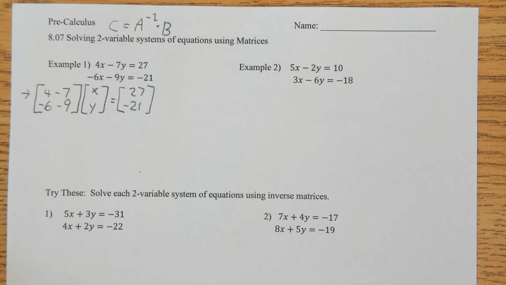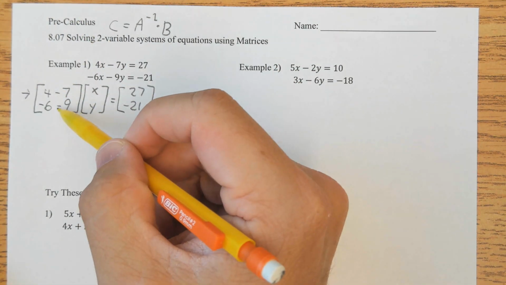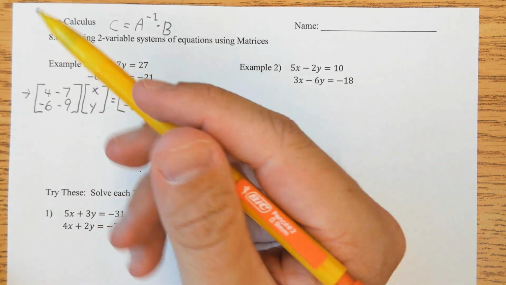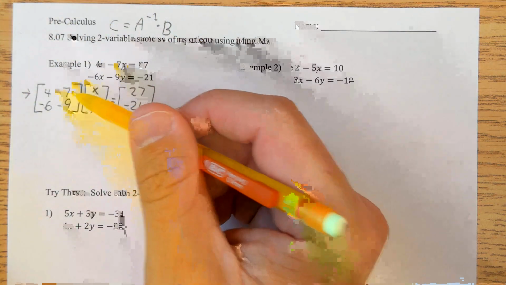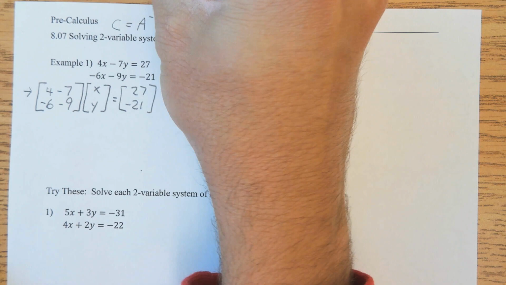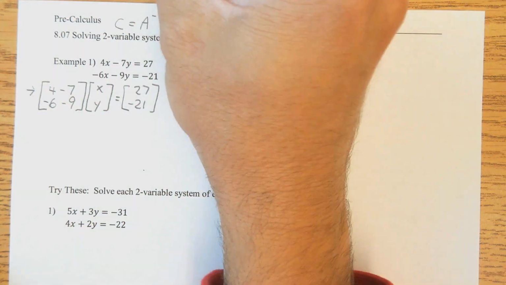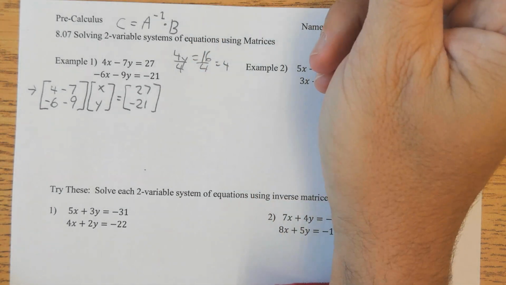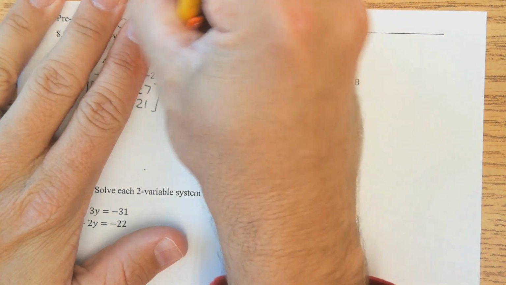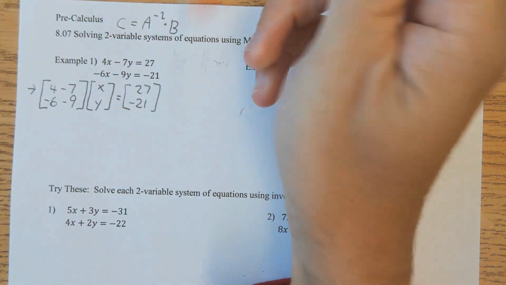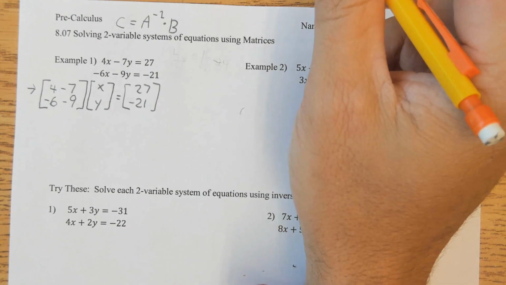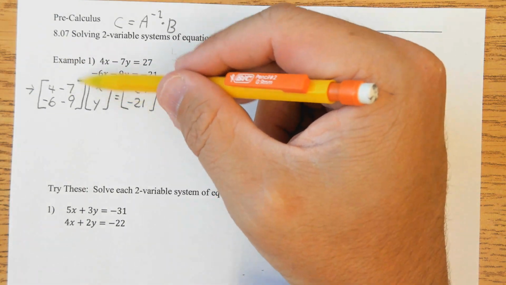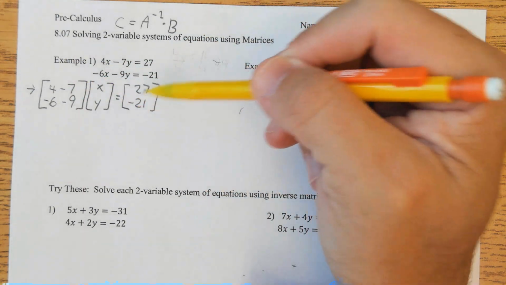Okay? Now, why am I doing A inverse? Well, how would you isolate a variable? We learned it yesterday in elimination. Usually at the end, when we have something like 4y = 16, how do I solve for y? I'm going to divide everything through by 4, right? And I get my solution. Well, unfortunately, that is not possible with matrices because we cannot divide. So to get this over to the other side, we have to take the original matrix, find the inverse, and then multiply by that.